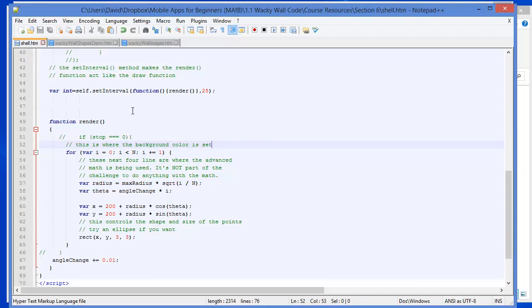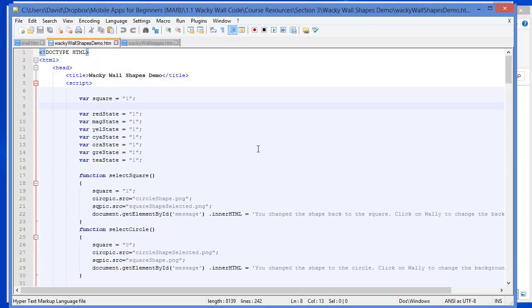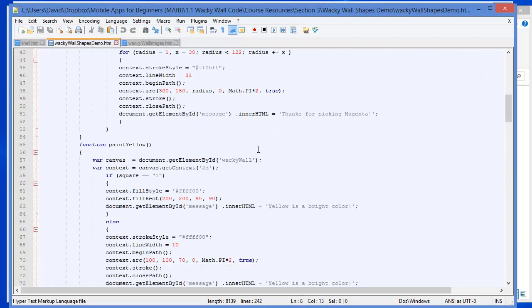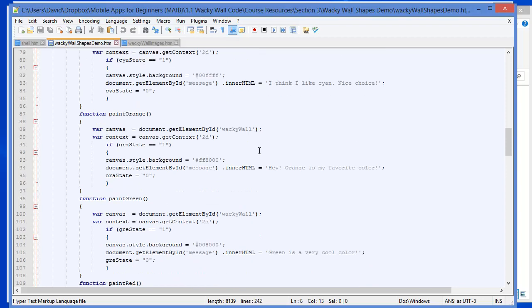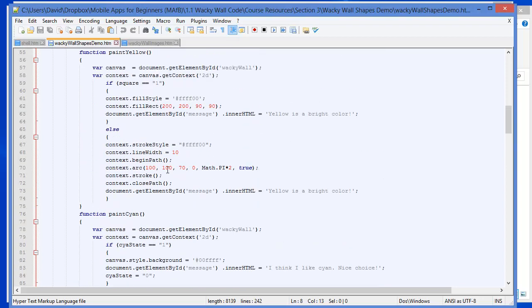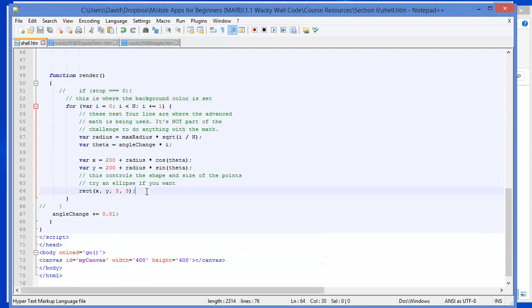with coordinates x, y, and then the size, the width and the height of 3 pixels. And just to make this easier for myself, I have a document open here in Notepad that has some sample code that I can use. And I actually want to change this from a rectangle to an ellipse or a circle. So I'm going to go here to the shapes demo document where I draw some shapes. I could choose to use a rectangle or a circle. I'm going to choose the circle and just copy these lines of code and paste them right here under this.